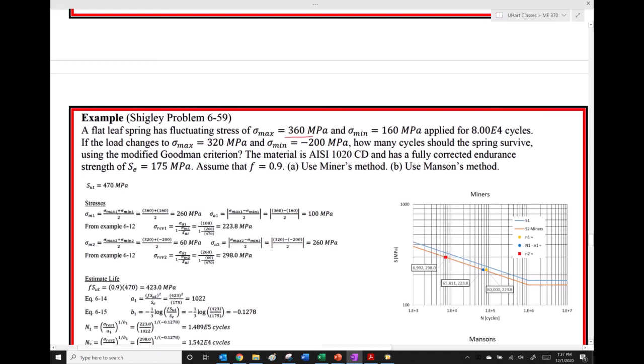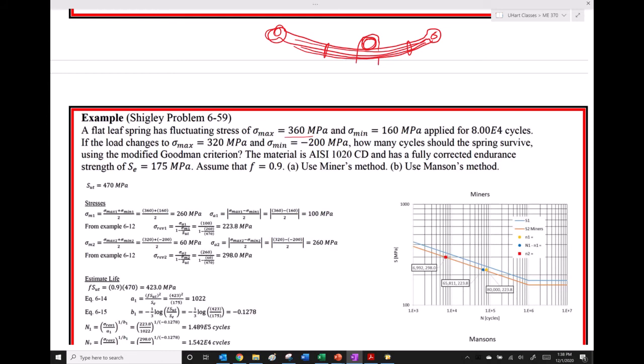We have a fluctuating leaf spring, which is, if you've ever seen a truck, right? You've seen the suspension underneath a truck. They have these plates that are held together right here. There's usually a U-bolt right in there, and one of the axles is bolted onto this thing, and then this is onto the chassis. So this acts like a spring, and there are also shock absorbers in there to dampen it out. But this is the method that a lot of trucks use, especially on the rear axle.